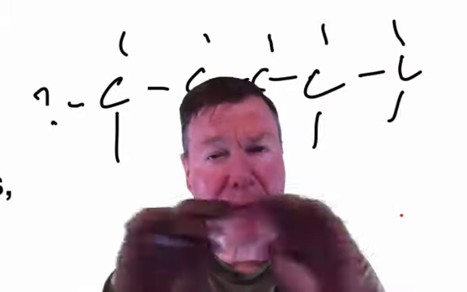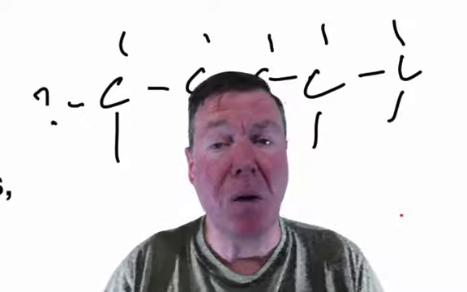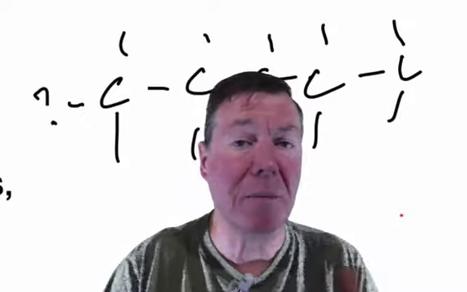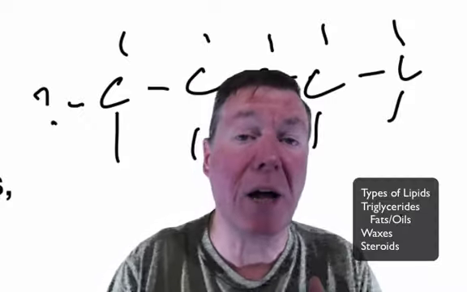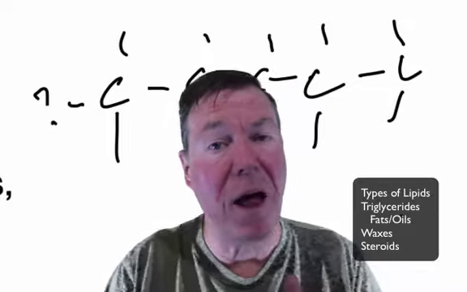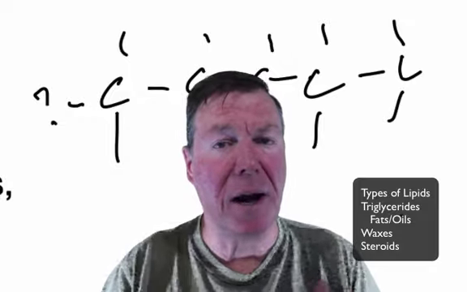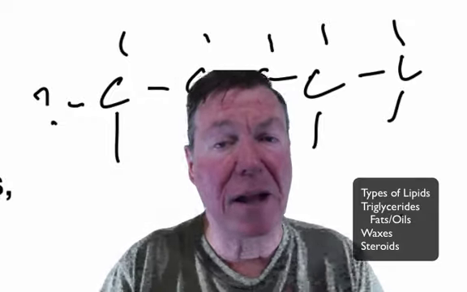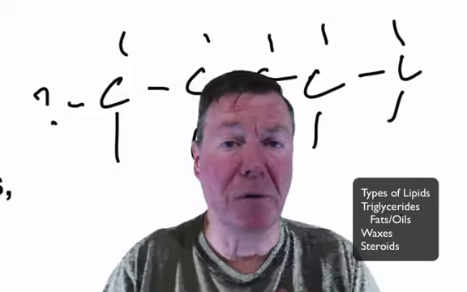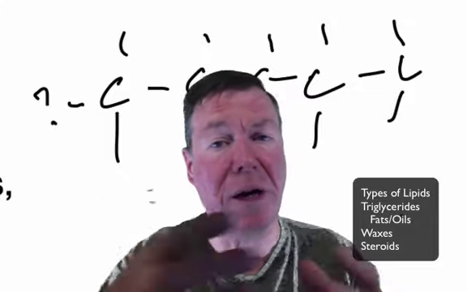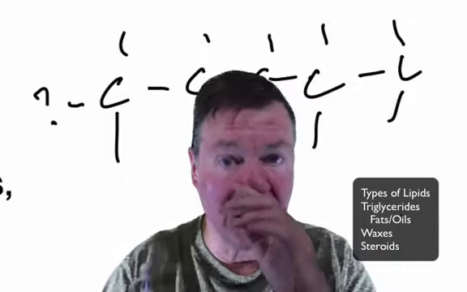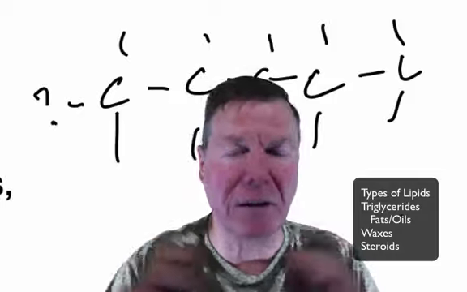And there's that real fine line. We talked about the different types of lipids. We talked about triglycerides, of which there are two types: oils and fats. Oils are unsaturated and usually come from plants, and fats are saturated and usually come from animals. And all those things are 3 fatty acids all attached to one glyceride. Again, don't worry about it, just get the concept.